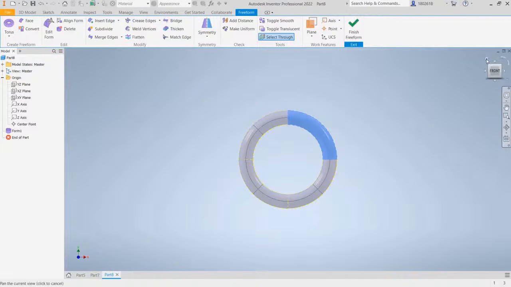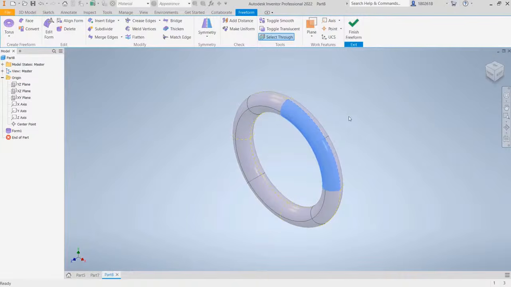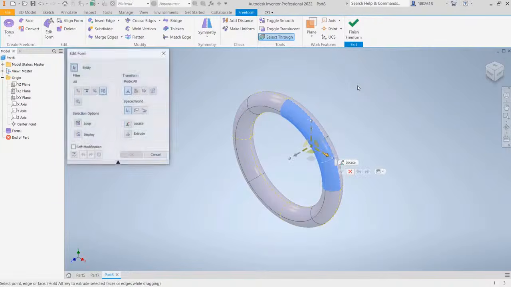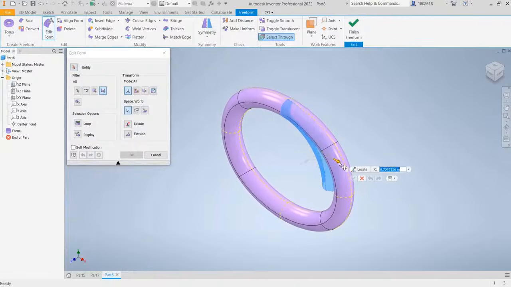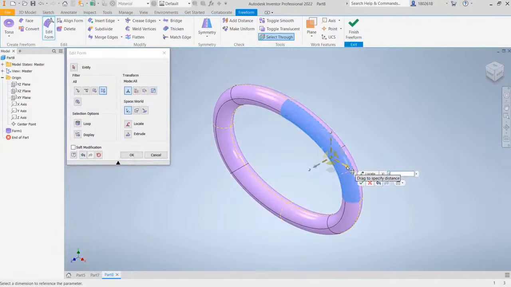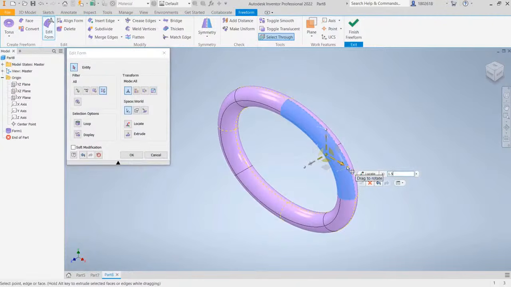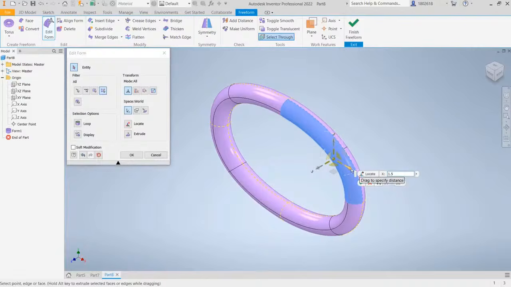Just click the home view. Then right click in the workspace. Click the edit form. Then drag this arrow on the right side and key in 1.5. Then press enter.